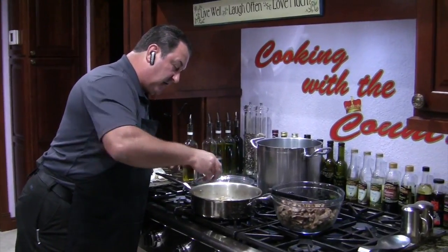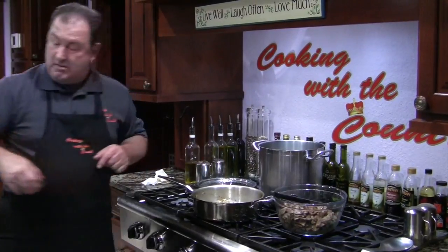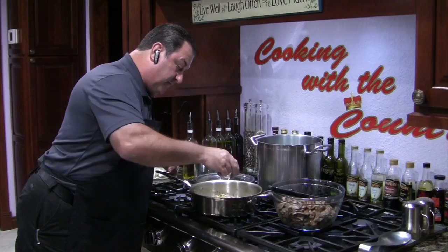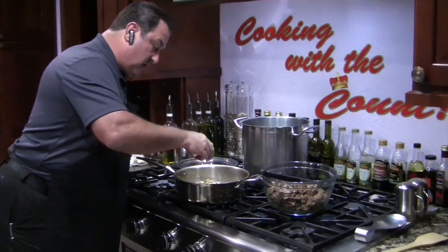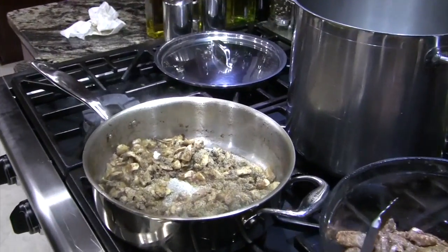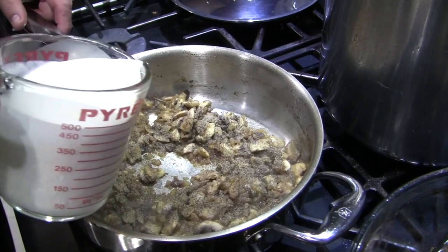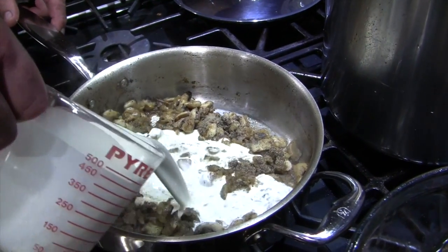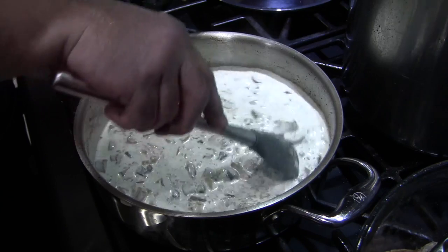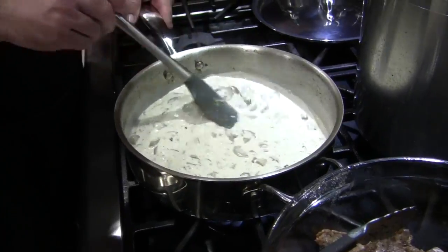I get about a teaspoon of salt. I got black pepper. Nice. And now we're going to add our heavy cream. That is looking beautiful. As you can see, this is thickened up nicely.